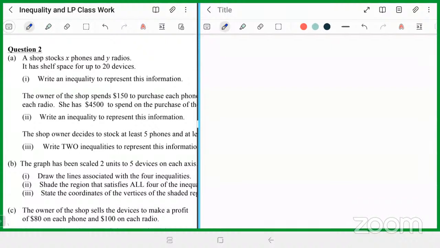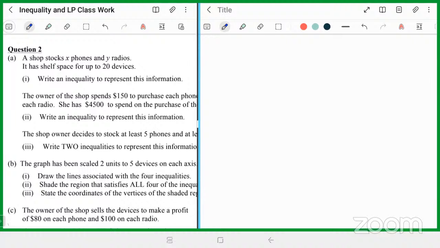When you put all inequalities simultaneously on a graph, you end up getting a region, a polygon, usually bounded by the lines associated with the inequalities. It represents what we call a common region, meaning that you can operate at any point, any combination within that region or along the boundaries, if the boundaries are solid lines, if the lines are included in the conditions.